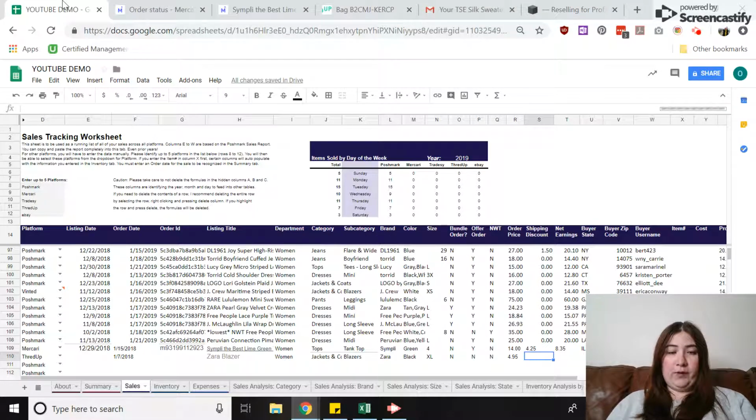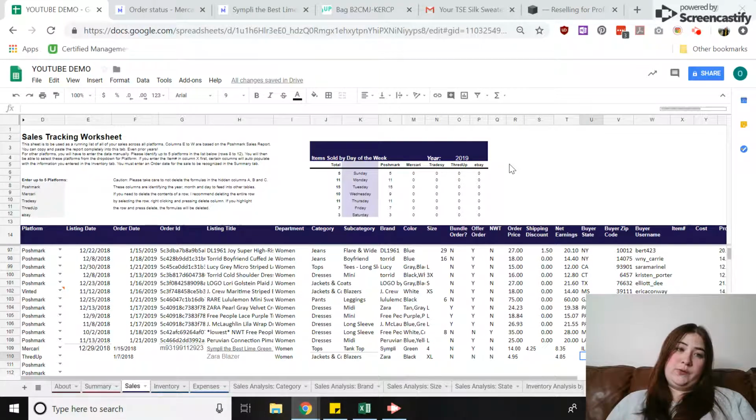And so for ThredUp, what I've done in this workbook is that I am deducting the PayPal fee for the net earnings. I think most of us use that feature instead of getting the card issued to you. When I did that once, I kind of lost the card. So I actually do recommend just going straight to PayPal. Within like a couple of minutes, you can transfer it to your checking account and it's great. So it took out the 2-5% that I would get once I cash out.